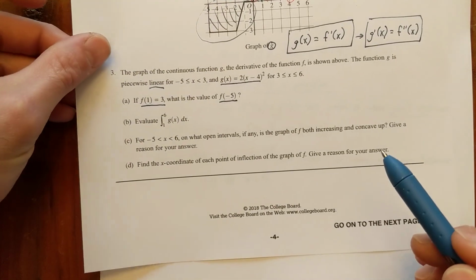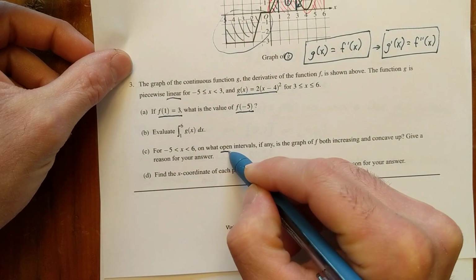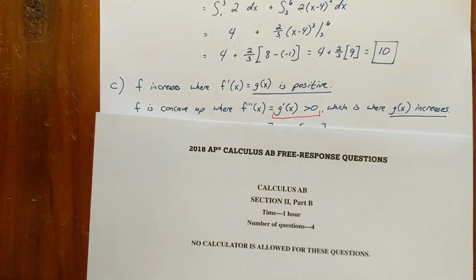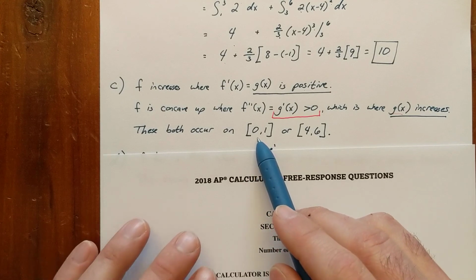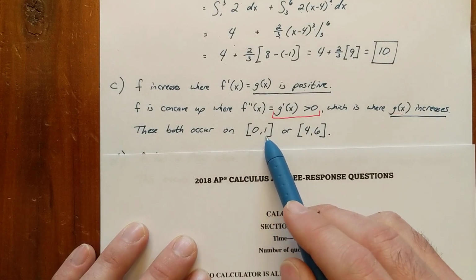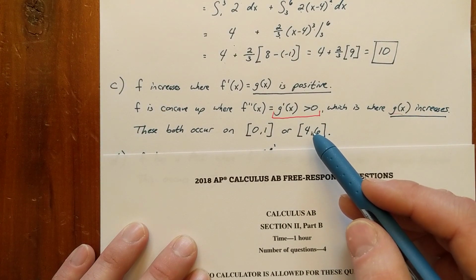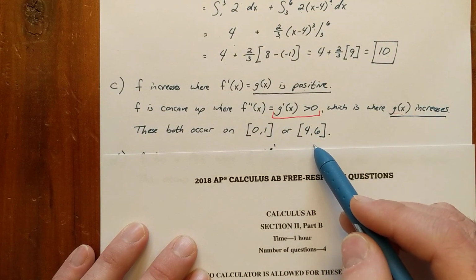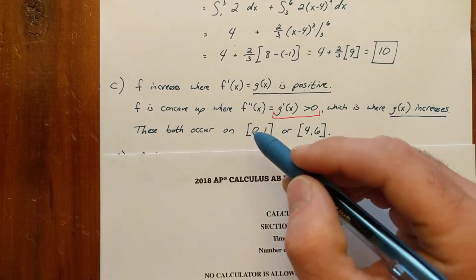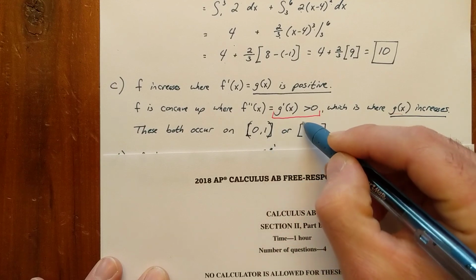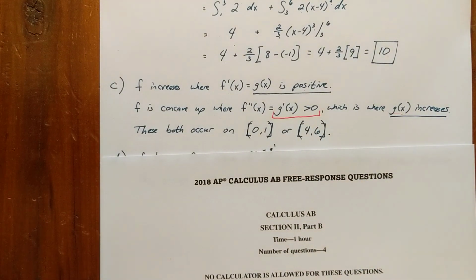Now I just noticed right now I have a minor mistake right here. It does say in C in the question, on what open intervals. And I've written them as closed intervals right there. So if I had a pencil or had time to go back and redo all this, I'd probably write those with parentheses rather than with brackets. But the good news is I've never seen an AP grader take off when your parentheses or brackets were off there. They'll give you full credit for either of those. So those really should have been parentheses and not brackets. Oops, my bad. All right, so that's C.